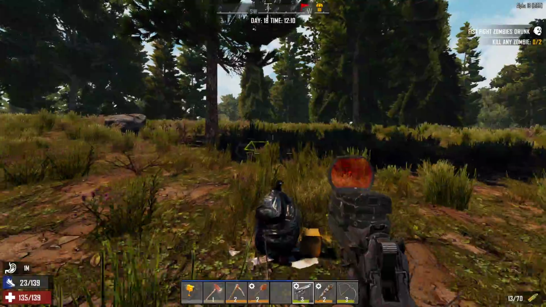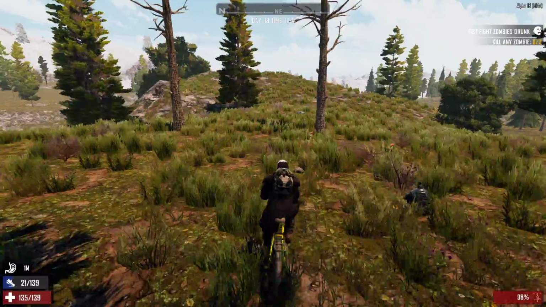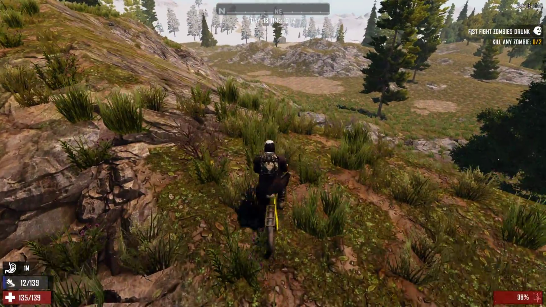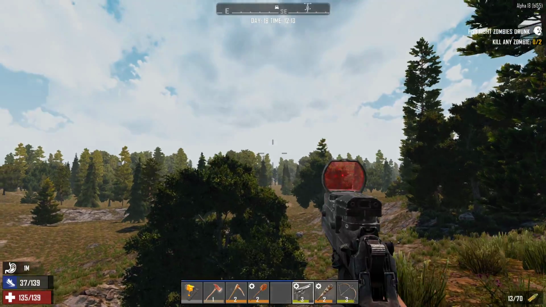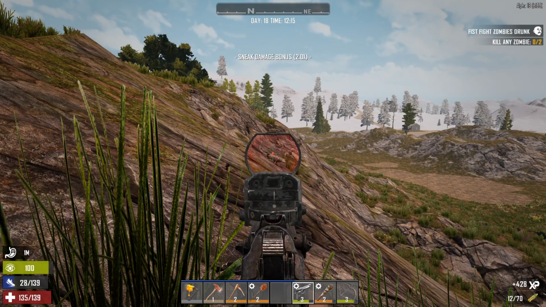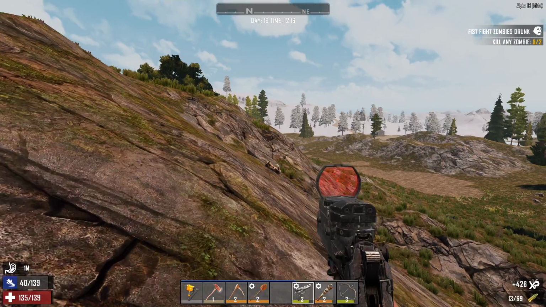It's ridiculous. I need to get the sniper rifle to be able to get that guy, evidently. Okay, we're gonna get that new airdrop to drop. I just wanna see if this guy's bleeding out. Sometimes they'll bleed out. He's still here. There we go. Excellent, excellent.